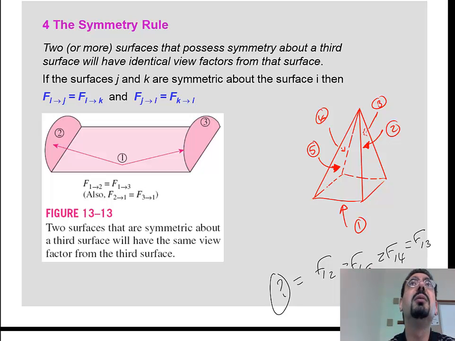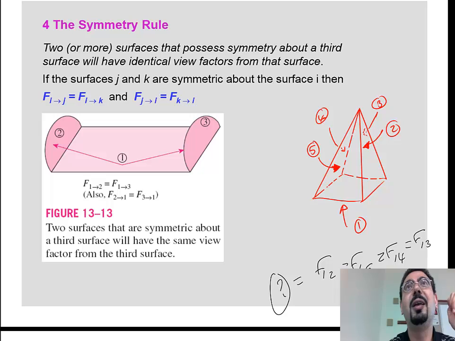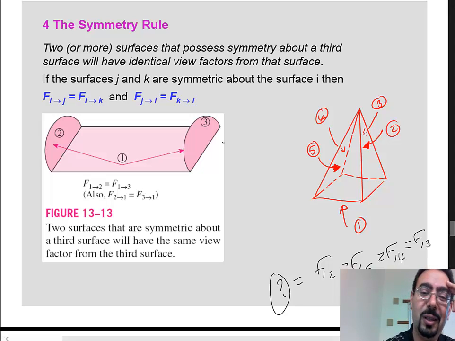Brandon saying 1. Anyone have a different answer? F12 is the same as F15, the same as F14, the same as F13, equal to... For a free homework on Tuesday, on Wednesday, you have a homework on Tuesday that's due with a project. So that will be very handy if you have a free homework right now. 0.25. Excellent. What's your name? Robert got a free homework.